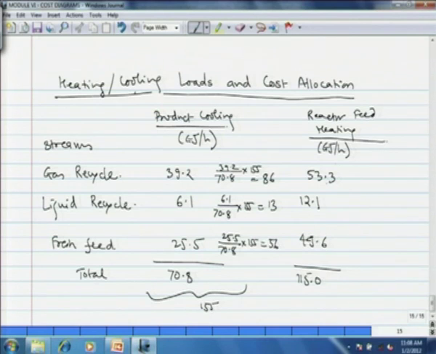Now, similar distribution here of total cost of $371,000 will be 172, 39 and 160. Okay. And now we shall prepare what we term as the cost allocation diagram. Now, cost allocation diagram has several other components that we will see now.